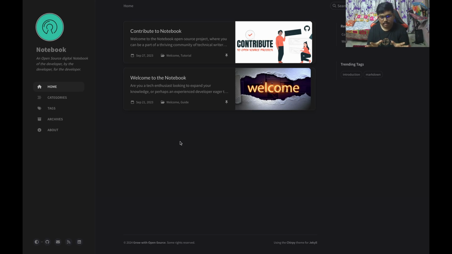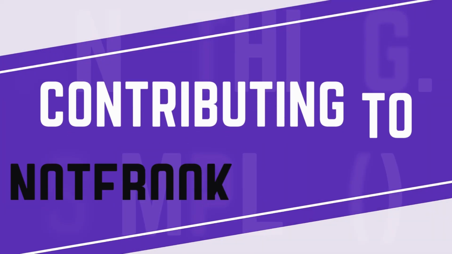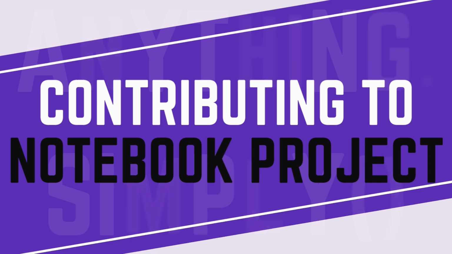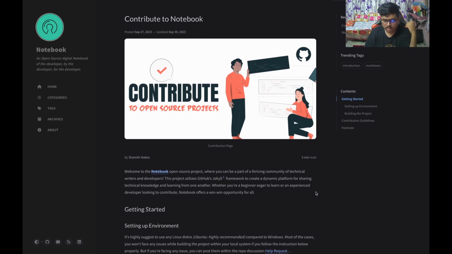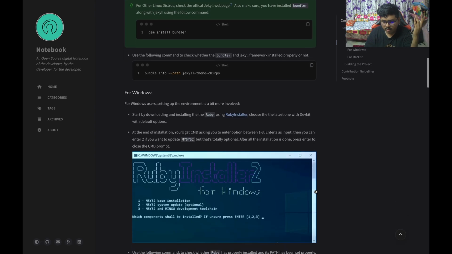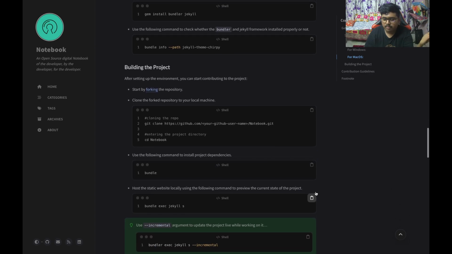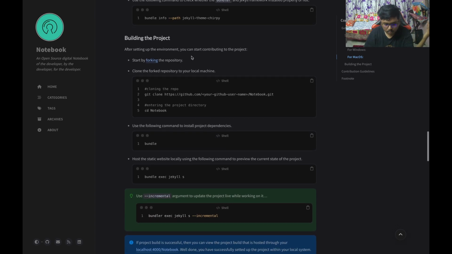So now that we are comfortable, and now that we know what we are going to work on, let's go ahead and see how we can write our own blog so that we can create such amazing blog pages. So now that we are more familiar with the steps that are required to build the blog and make a contribution to this open source project, we can just go through the steps and implement them one by one. So let's see how we can build this project.